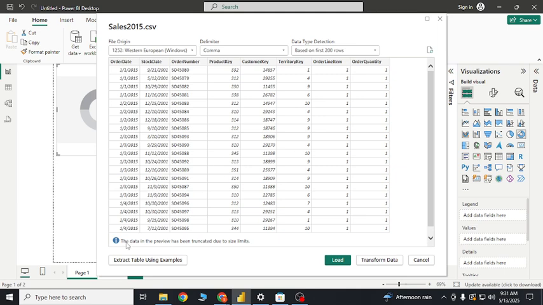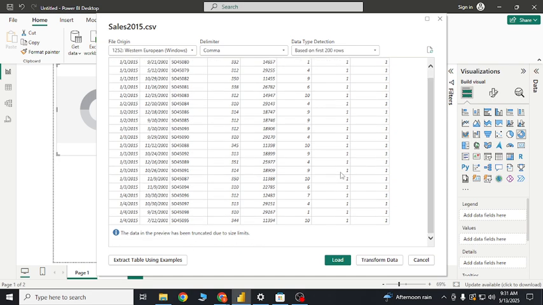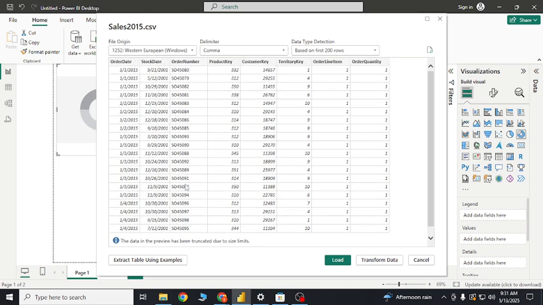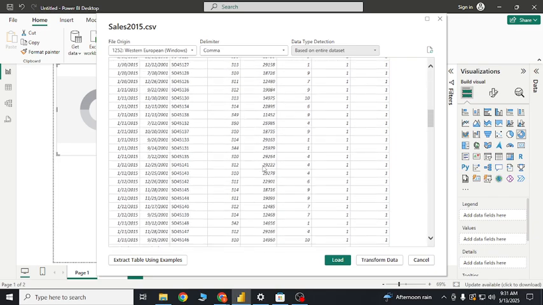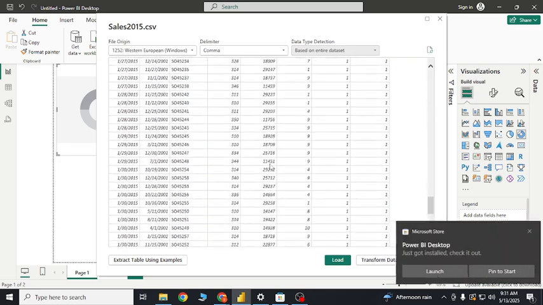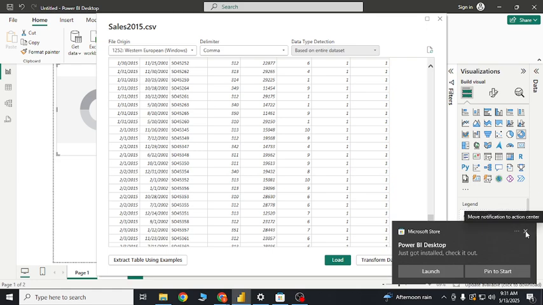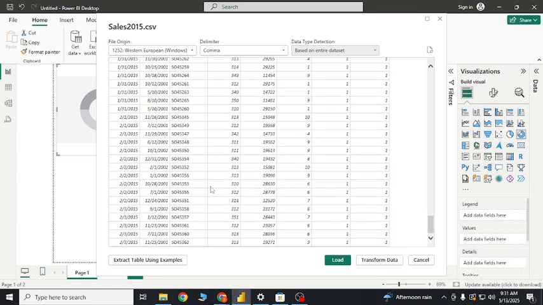See, here the warning is also there: the data in the preview has been truncated due to the size limit. You have more than 200 rows, that's why only 200 rows are shown here. Even if you click on based on entire data set, it will take time. Now the data is not that big, so it has got all the data.